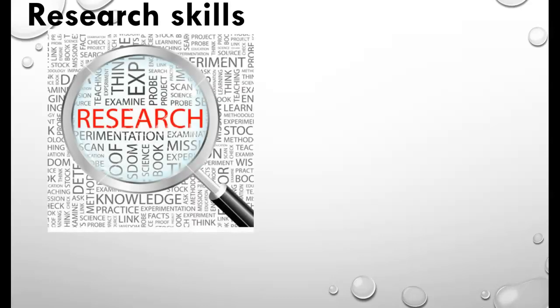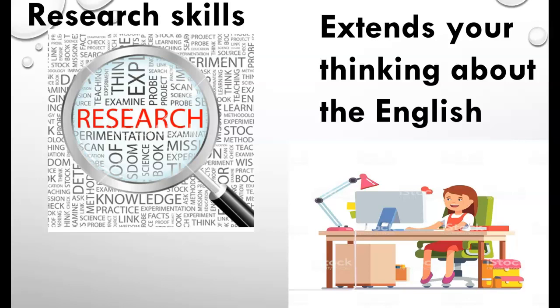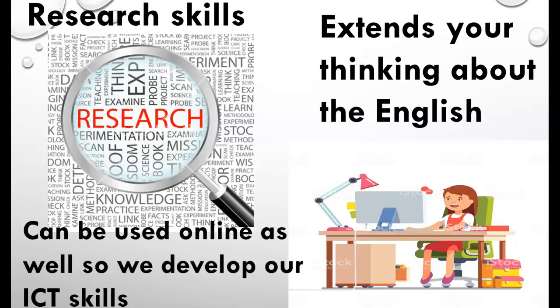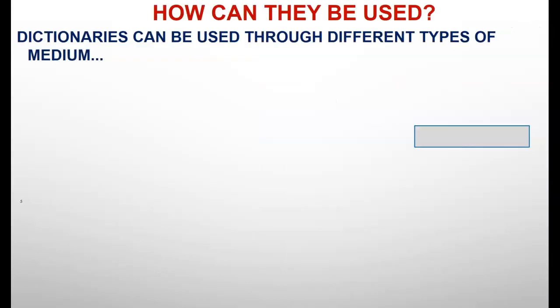It will also develop our research skills. It makes you an independent learner and it extends your knowledge. Also, most of the time nowadays we have devices, mobile phones, laptops, computers, which help us to explore so many different things. So at the same time, you can check an online dictionary, because it will not just give you the meaning, but also develop your ICT skills.